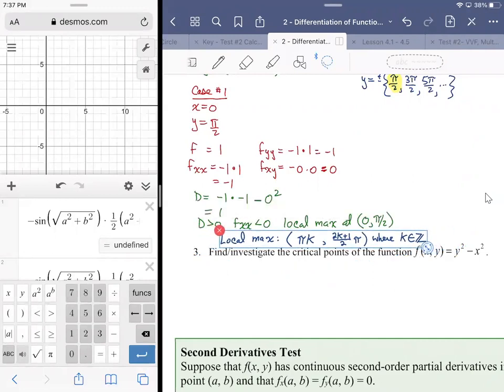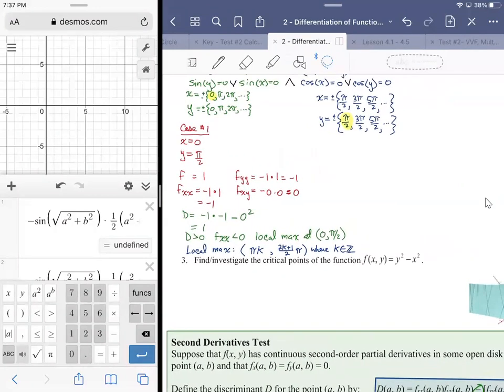There are other ways to say that. Another popular way of writing it would be pi over 2 plus pi k. You're going a pi movement from pi over 2 based off of the integer position. You can use n's if you want to, and people like to do that too. But either way, we have a relationship because it seems like anything coming from that first set, the x set for the first group and the y set for the second group, gets the job done. So now let's see what we can do for a second possible scenario. So we'll call it case 2.